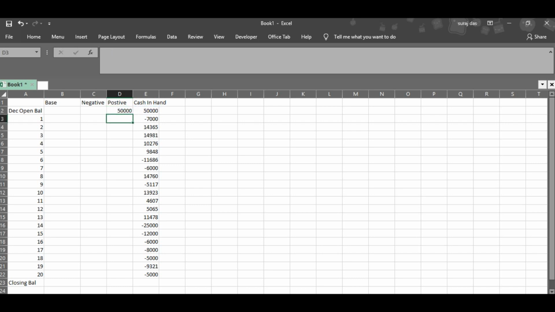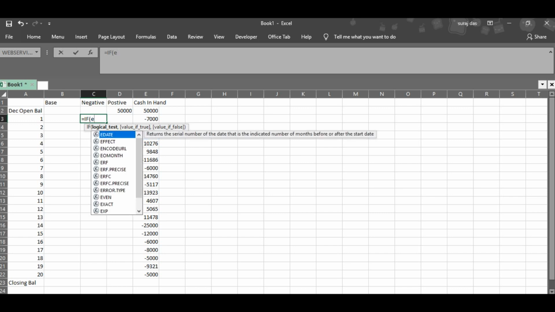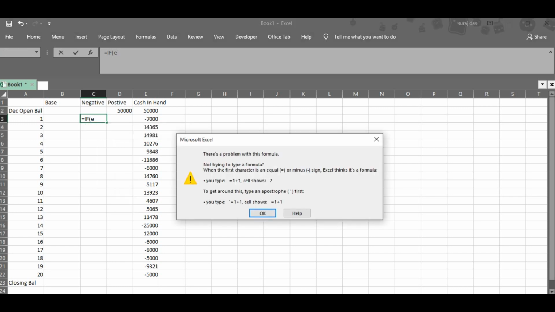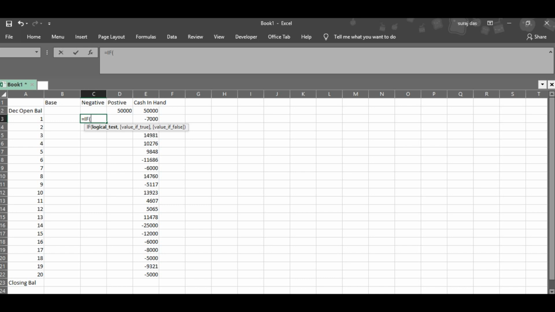So the first transaction happened as a negative, and we'll start from a negative. So e5, okay, sorry, this is 0.